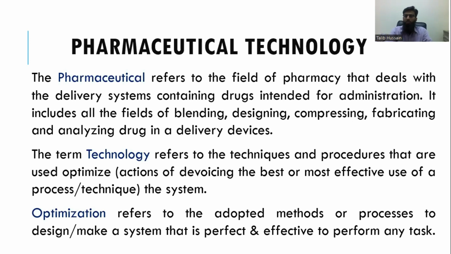What is optimization? Optimization is actually the process in which we make any technique or any procedure into its perfect and reproducible form, or it will be considered as the best and most effective process or most effective technique. So optimization means that if a process has been optimized, it will produce the same result whenever it is reused, or it will be reproducible in its actual effects.